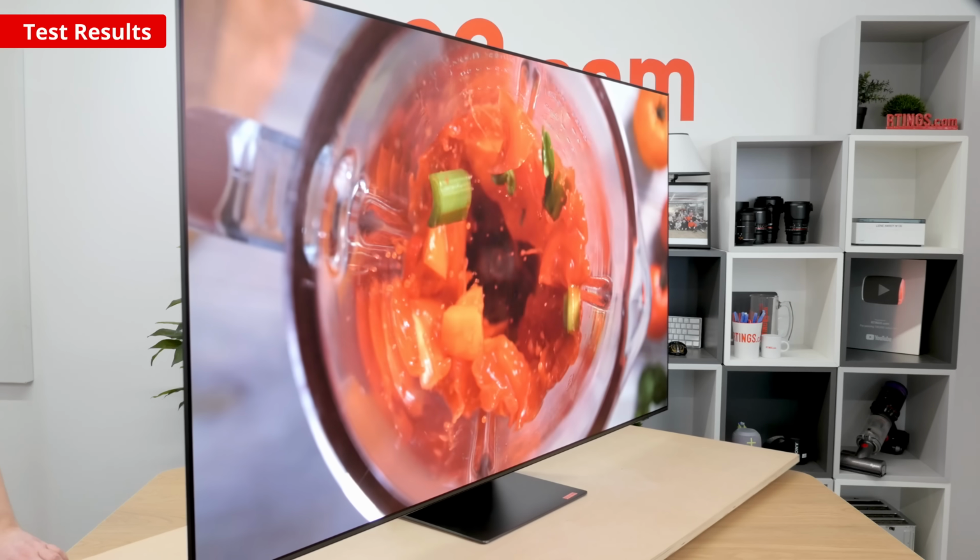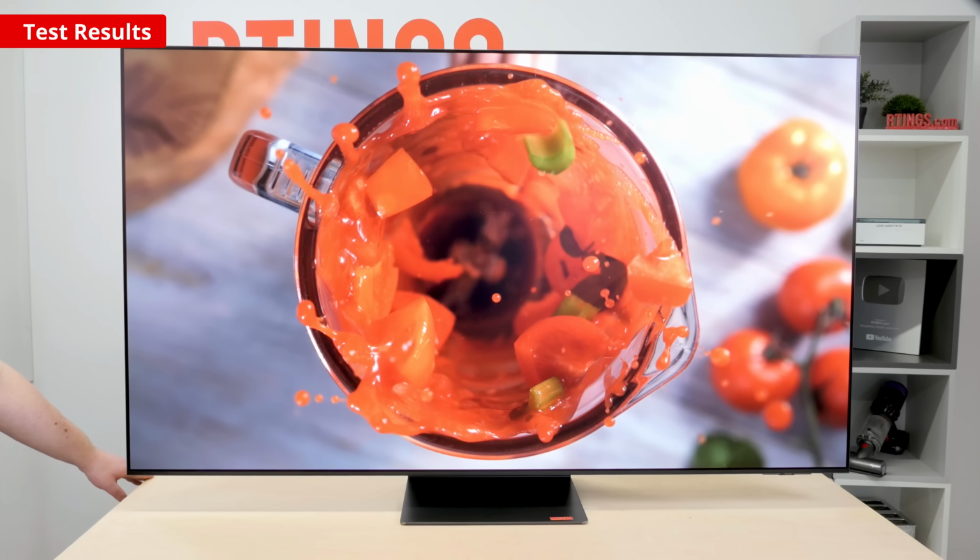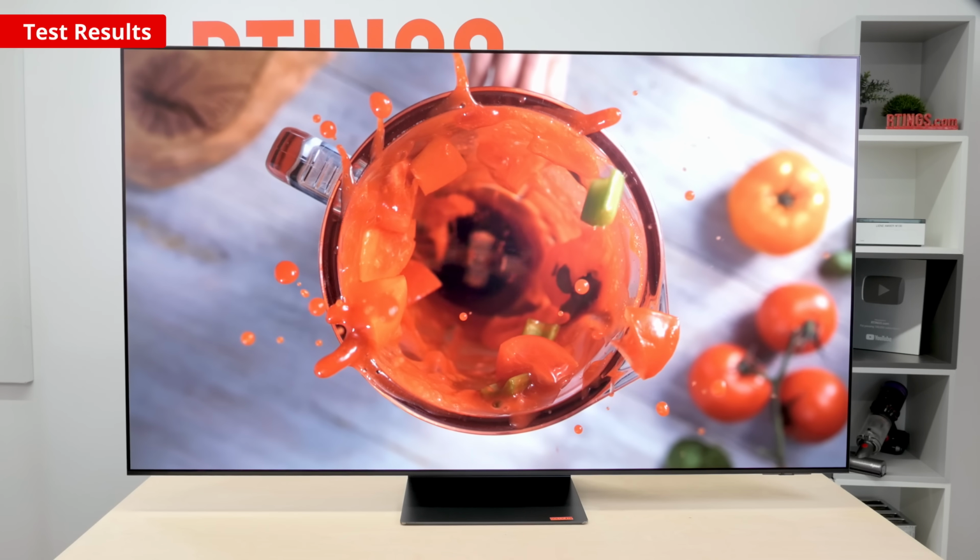The TV gets extremely hot after a few minutes with a sustained 10% white window. We're talking 75 degrees Celsius here, about 167 degrees Fahrenheit. That's hot. As you'd expect, the TV can't stay at that temperature for long, so it soon thermal throttles to cool itself down, completely tanking its brightness in the process. So, while this TV is technically capable of some of the highest levels of brightness ever seen on an OLED, it can't sustain its enormous peaks for very long.